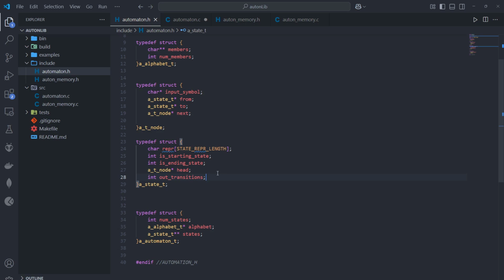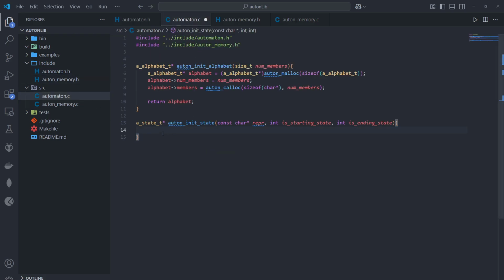Then each time we add a new transition to our automaton where some given state is the origin, we'll increment the number of outgoing transitions. I think that's a better solution. So that is our proposed solution.